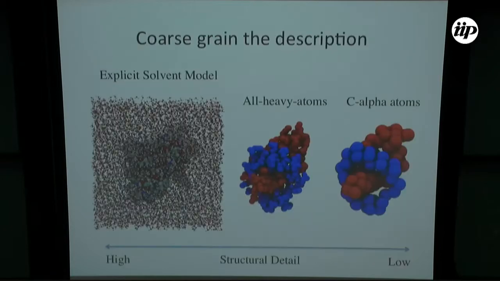So the one that we'll be talking about tomorrow are these C-alpha structure-based models. So the protein is represented as a collection of beads, where a bead is positioned at the position of the C-alpha atom. And that's just the most basic implementation of this model. You could put the bead at the center of mass of the residue, for example. You could have multiple beads per residue, so have one for the side chain, one for the backbone. It's all flexible how you want to construct them. But this particular implementation is going to be just one bead per residue.